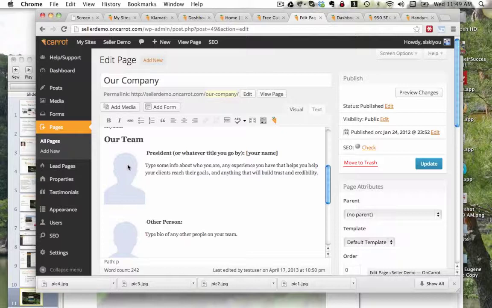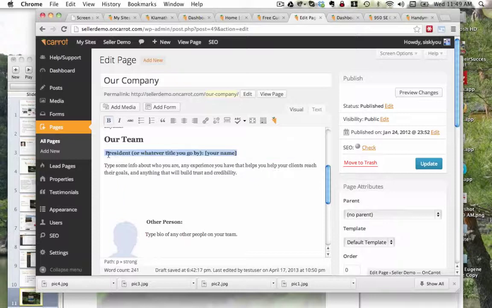It just really builds credibility. If someone is going to work with you, they want to know that they're working with people. So if you have some pictures of your team, we suggest just going in and swapping these ones out. Put in your picture there, so you can just delete that one. And same thing like I did before.